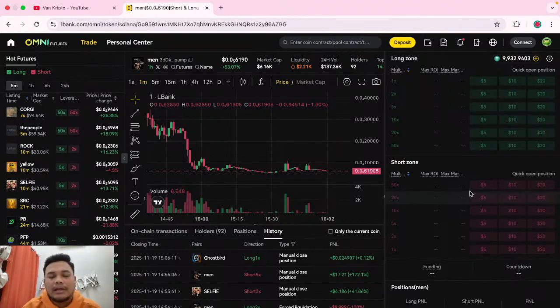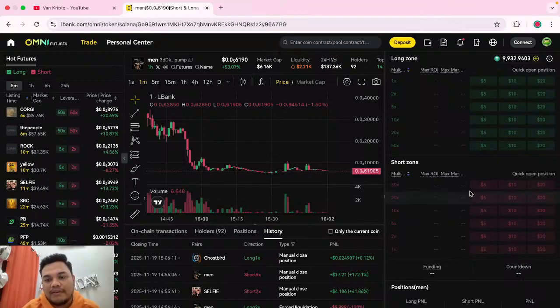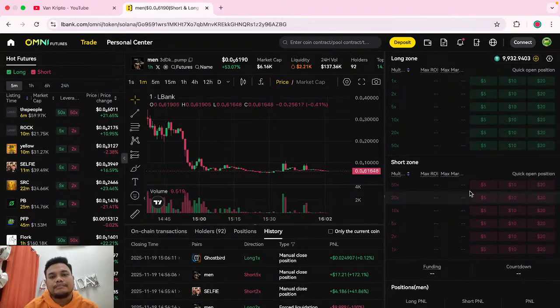I don't really see it inside other crypto exchanges. Of course, crypto supporters will always look out for Binance, because they have a standard benchmark for any crypto product. But this one I think is very new and very weird, because it comes from the other side of the community, the LBank community.